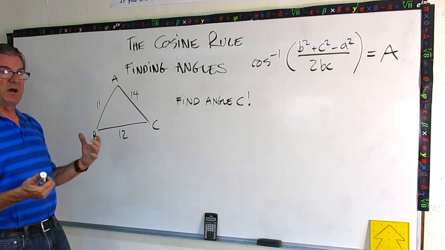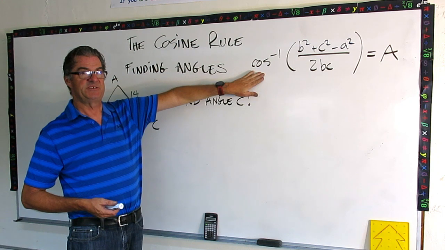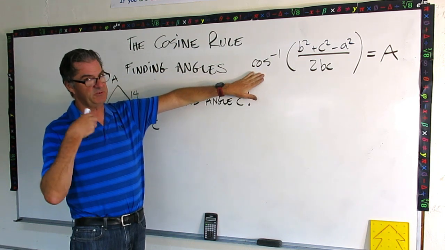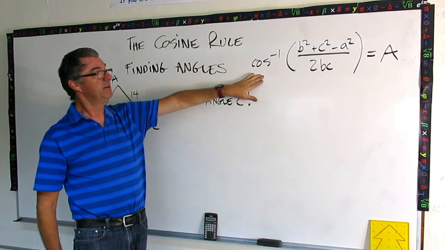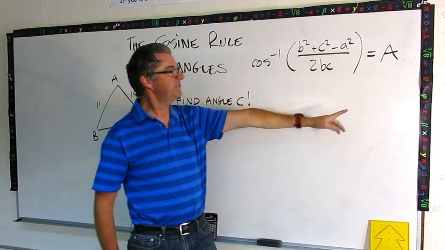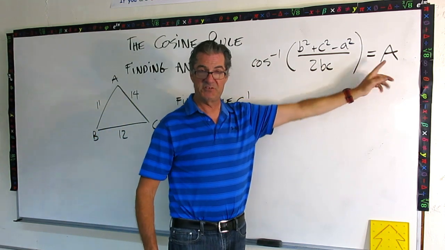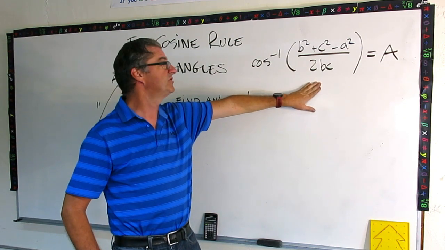So I want to show you a different version of the cosine rule right up here. What I did is I took that rule with the a squared equals b squared plus c squared, and so on, and I solved that for angle A. So that means I'm taking the inverse cosine of this expression. That's going to equal angle A. Okay, so this is a really useful one to have on your cheat sheet. You will need to find angles using the cosine rule.